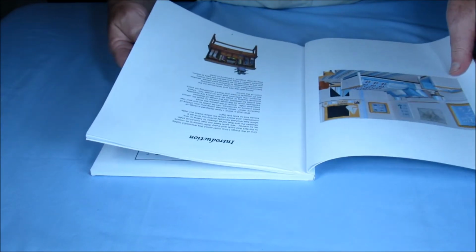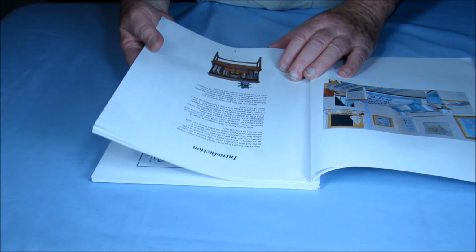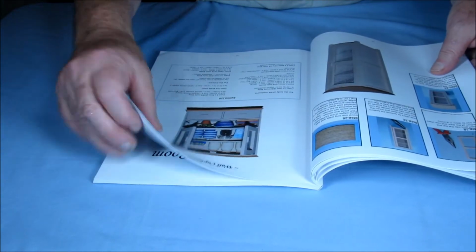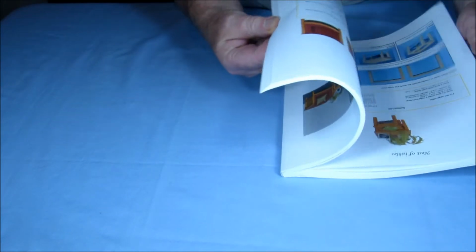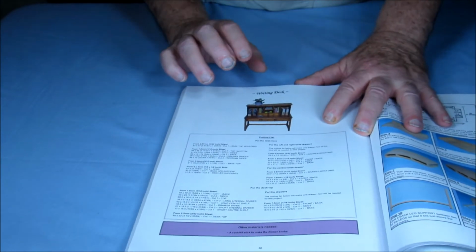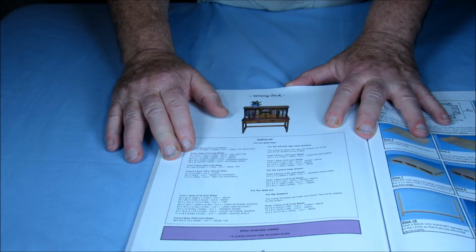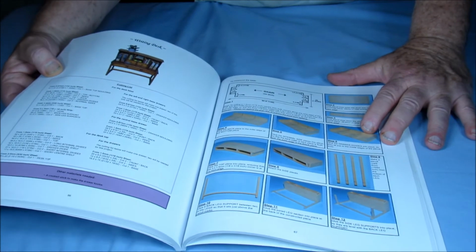There's, I believe, 65 different projects in here. And as I look at it, one of the projects that I'm going to be working on, in our other book, I didn't really decide to do a project yet. I'm so far behind on some of the other things. But as I try to build the furniture and furnishings for my own dollhouse, the study needs a desk, and I believe that I'm going to try and construct this one. And as I decided to do that, I found my metric rulers, and I will probably use that because I don't know how you use 1/64 of an inch. So I'm looking forward to doing that project.